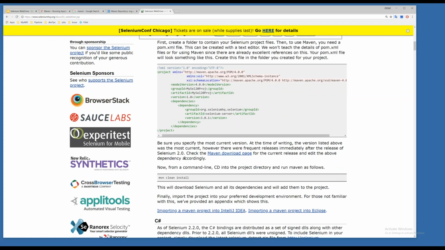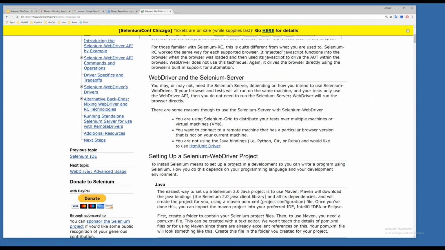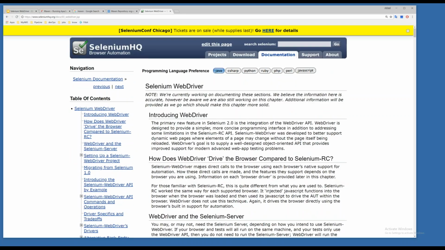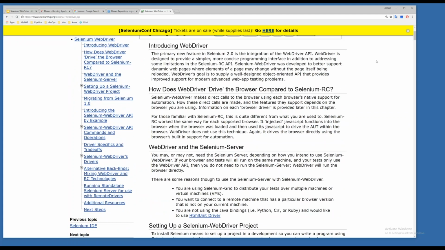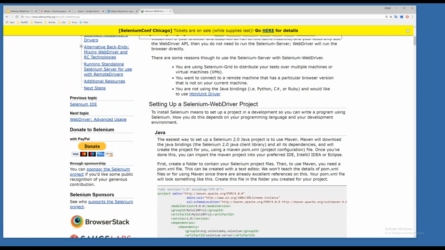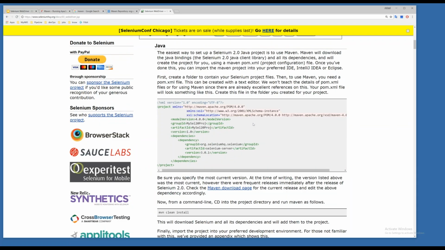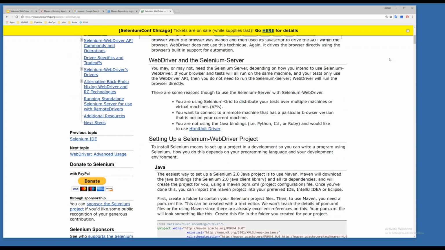Also, if there are any compatibility issues, they can be explained here. They're trying to update it with the recent issues. For example, the issue can be if there is a new version of Firefox and you need to support that in your tests, but Java Selenium doesn't support that browser yet. So that can also be listed here, and the solution for that.